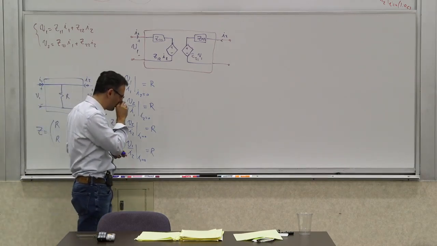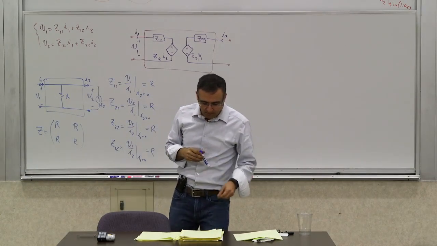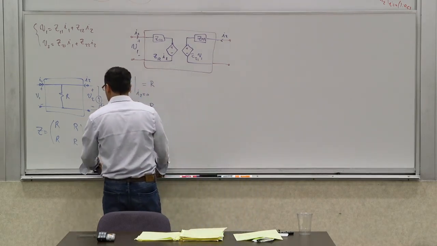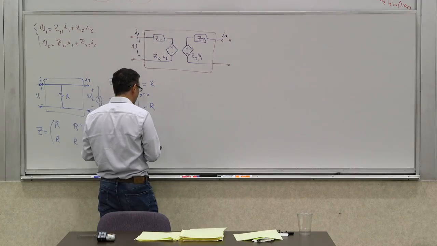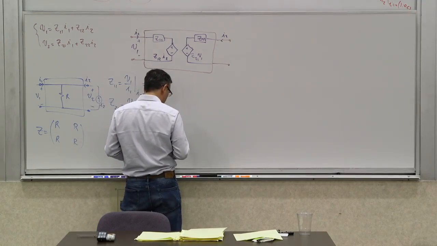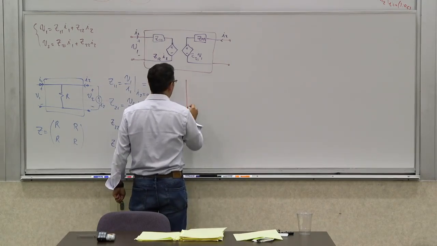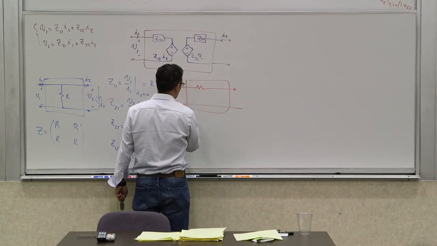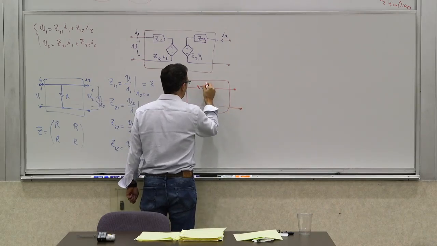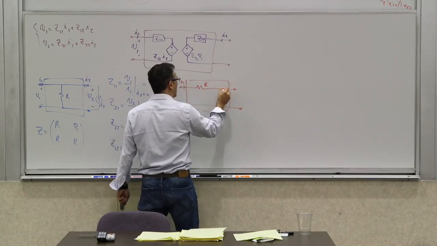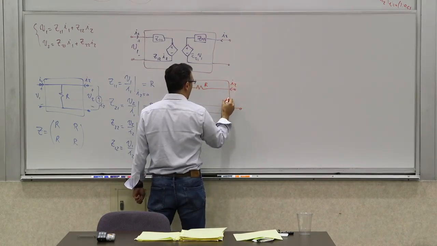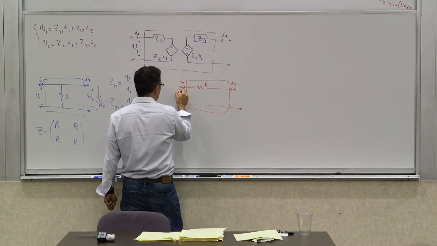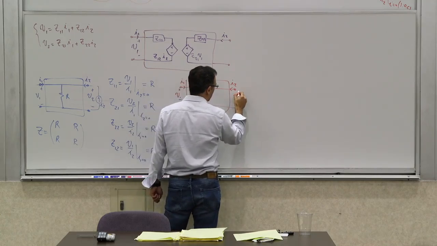Now, let's try another example and see what that tells us. So if you think about it, let's go back and try a slightly different case. So this was a parallel case, so let's do a series case. Let's say our two-port network is just a series resistor coming across, R. I1, I2, and then the same thing is true for these other terminals too. So this is V1 and V2.